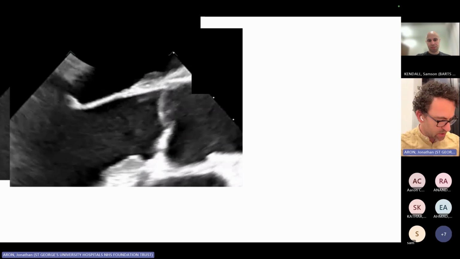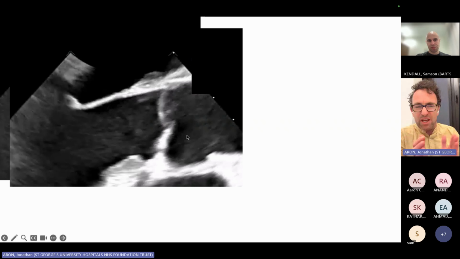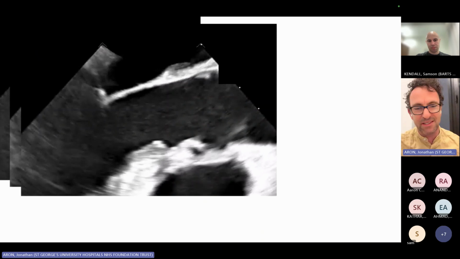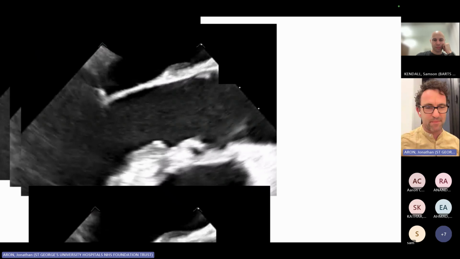Okay, well, so the left ventricle is starting to contract. So the mitral valve is now closing, and you're seeing the start of isovolumetric contraction. So both the mitral valve and the aortic valve are shut, and pressure is now building up in the left ventricle, ready to overcome the pressure in the aorta, ready to force open the aortic valve. Everything still looks good. Okay, fantastic. This is looking great. Mitral valve is closed, aortic valve is open, a beautiful left ventricular outflow tract. Lovely, fantastic, delighted.